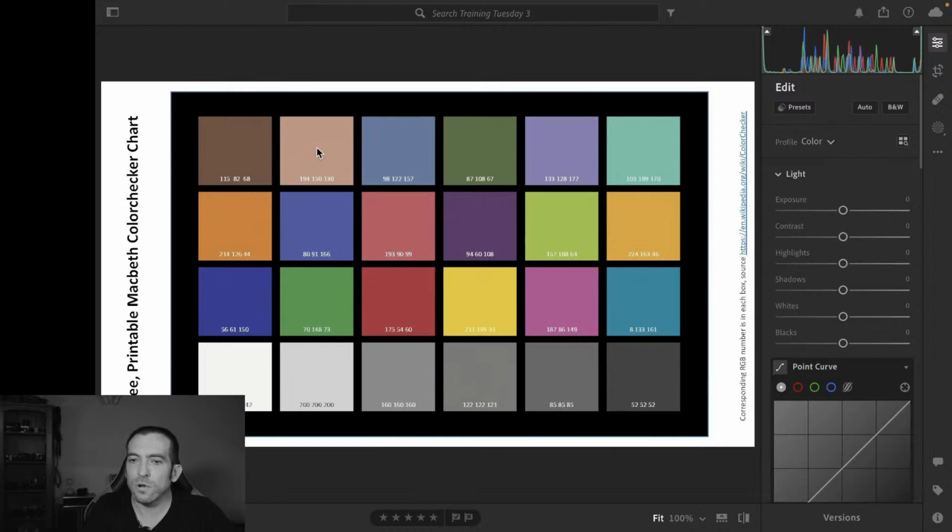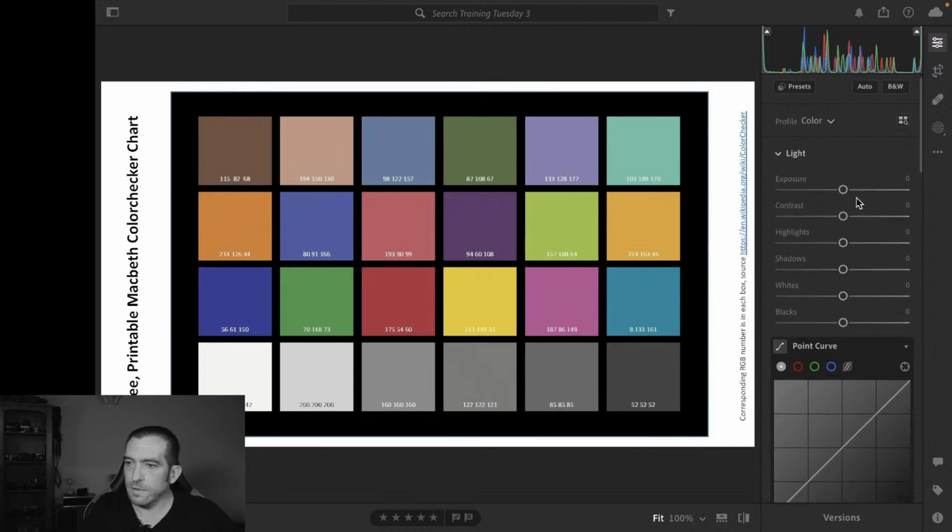The first two are supposed to be skin tones, so a darker skin tone and a lighter skin tone. And then this is your monochrome or black and white, different values with the grays in between. So it's quite handy to see when you're looking at this what the sliders do. We can also see we've got values all the way across in our histogram there. Every little peak basically gives us one of these blocks.